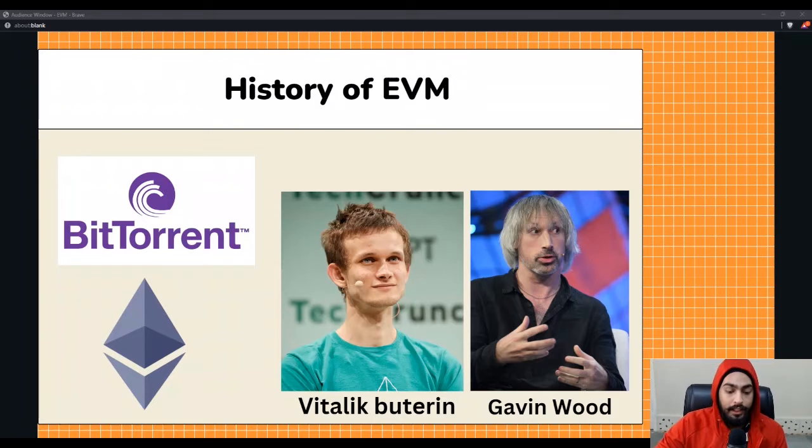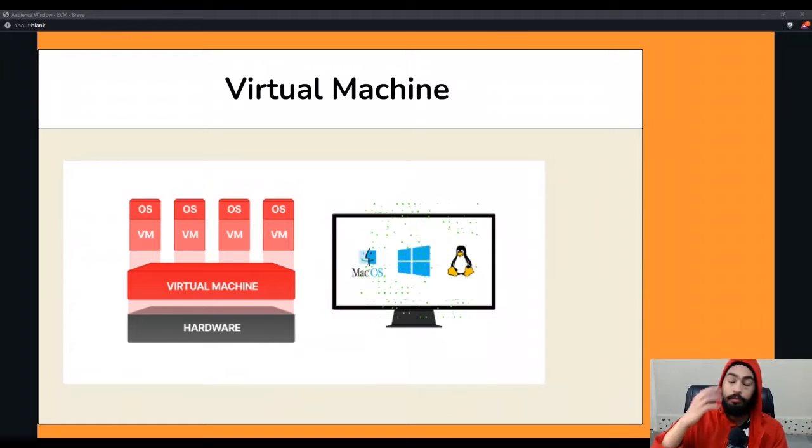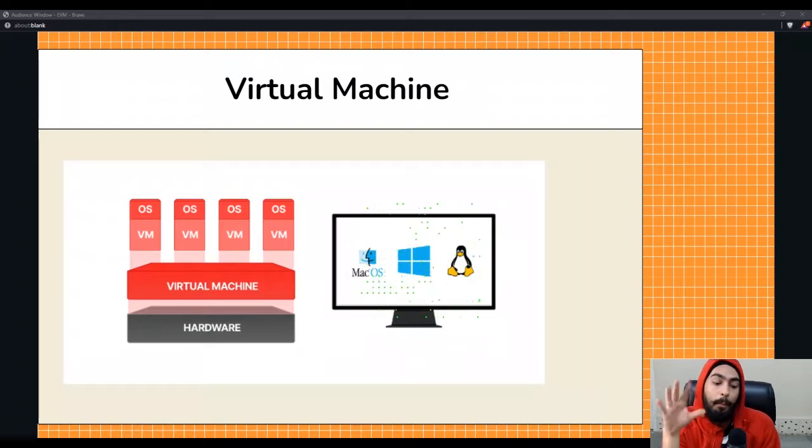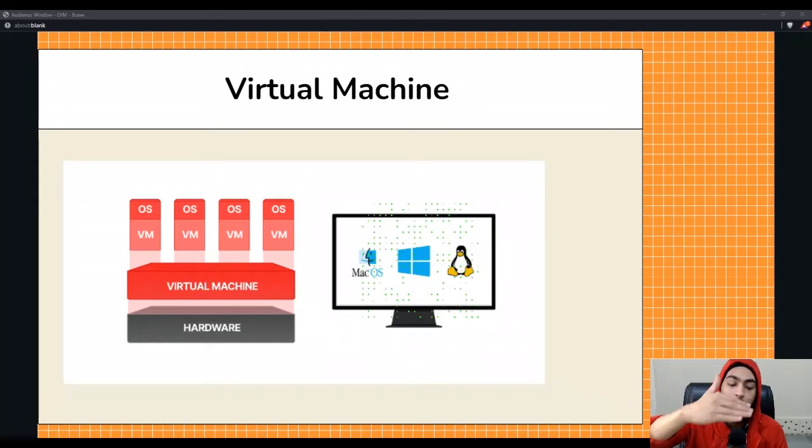So let's move on to our next topic. As I discussed virtual machines, what is a virtual machine? Why is it important, and why have we created this Ethereum Virtual Machine? So a virtual machine, as you can see in the diagram as well, is nothing but a program that simulates the operation of a computer by isolating its real components and operating system. So basically, it's an independent machine that is working on top of your computer.